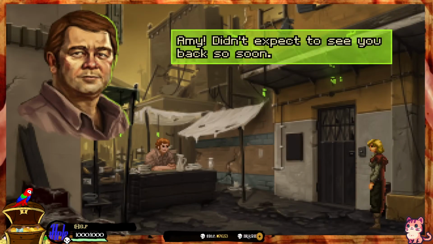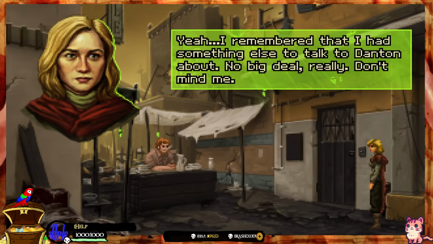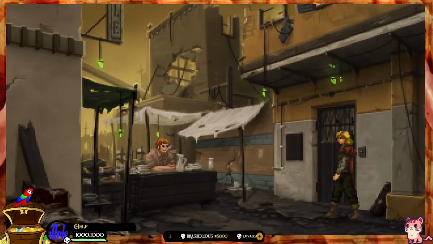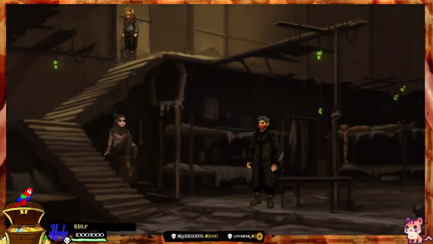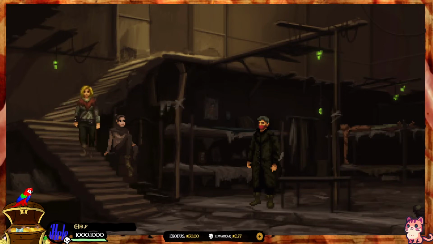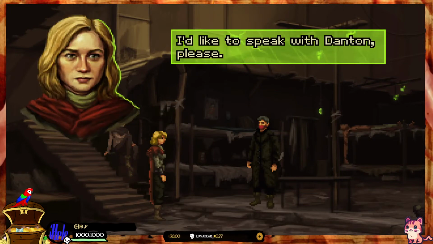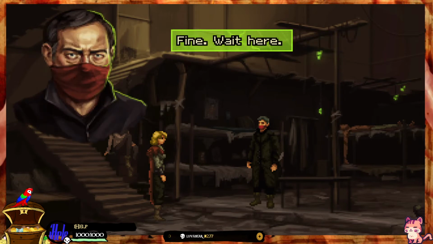Amy, didn't expect to see you back so soon. Yeah, I remembered that I had something else to talk to Danton about. No big deal, really. Don't mind me. Whatever you say. You again? I'd like to speak with Danton, please. Fine. Wait here.